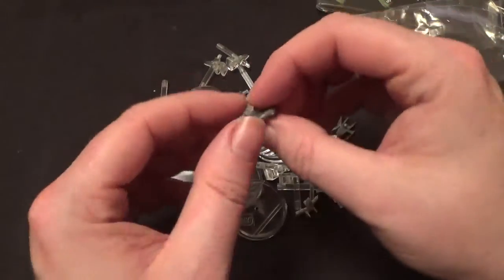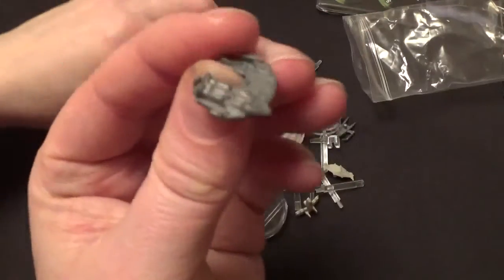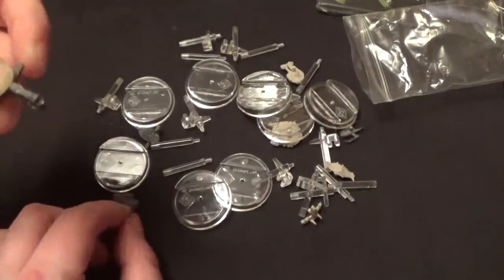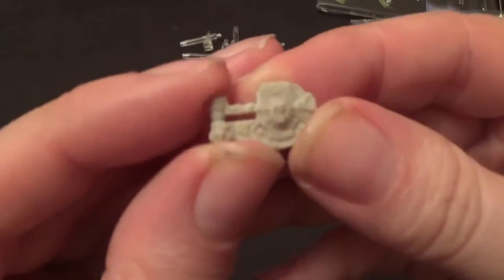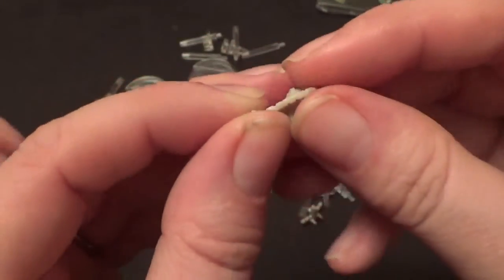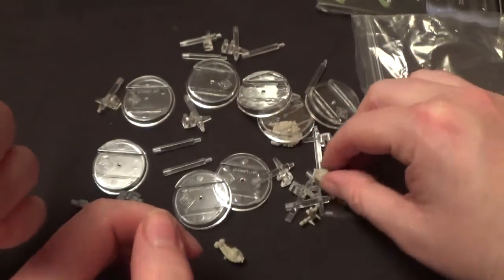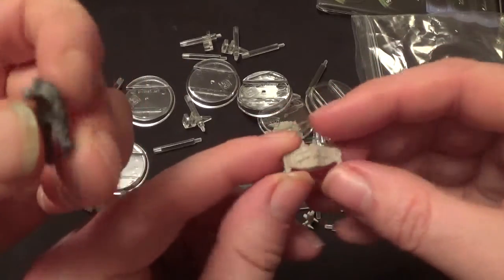So there we go. That's Dengar's ship. Actually a bit bigger than I thought they were going to be. Yeah, they're pretty cool actually, which means you can actually see them. Obviously they're not to scale. Oh, Slave 1's awesome.